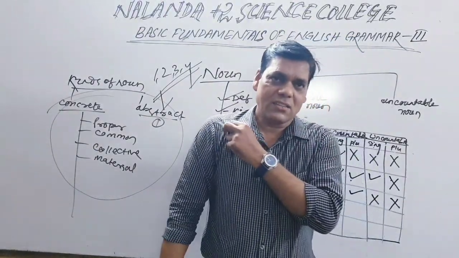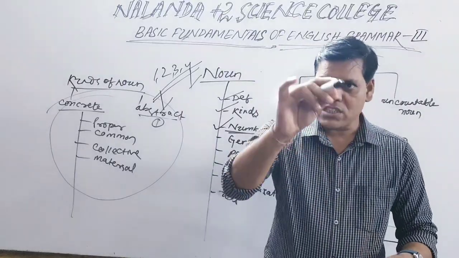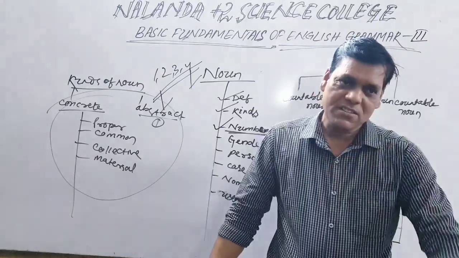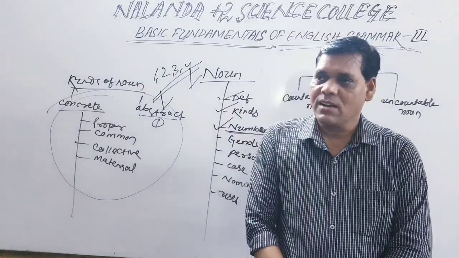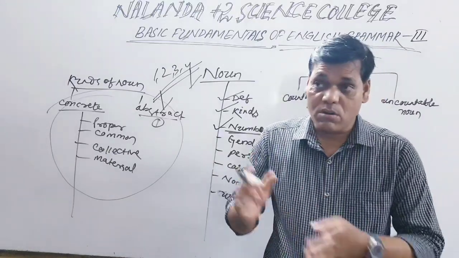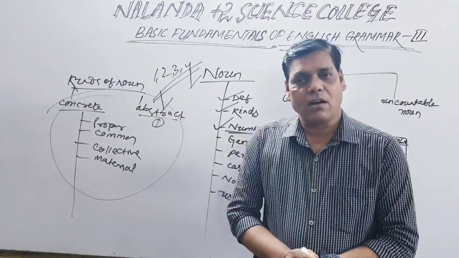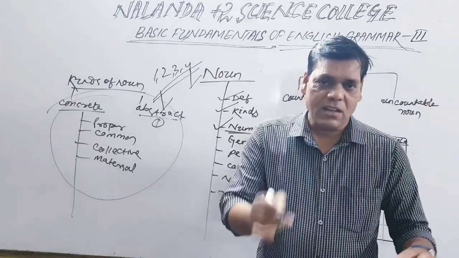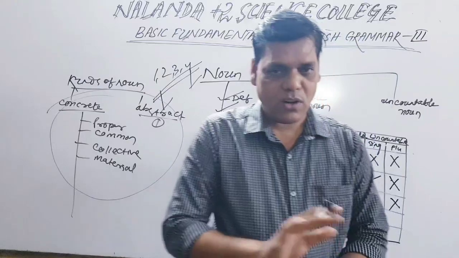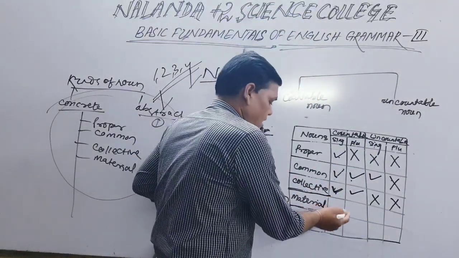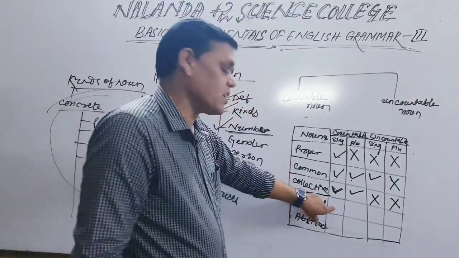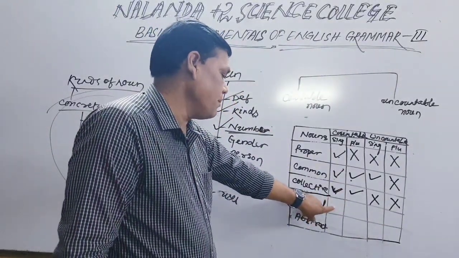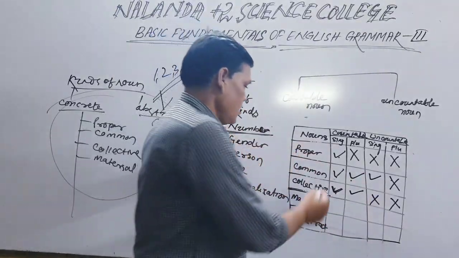Look at the shirt. The shirt is a thing. But from which material is the shirt made? It is made of cotton. So cotton is a material noun. Like that, a table made of wood. Table is a thing, but material is wood. Like that, a ring made of gold. Gold is material, but ring is a thing. All of you clear? Therefore, if the root substance of something is called material noun, that which is created out of the material is called a thing or a common noun.